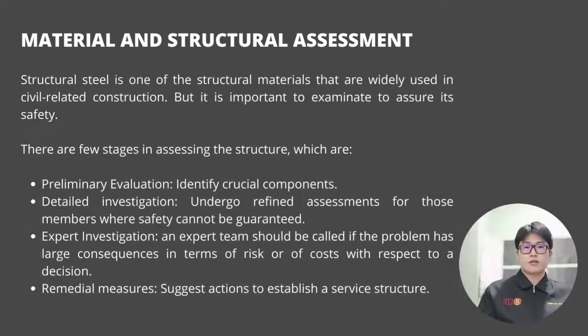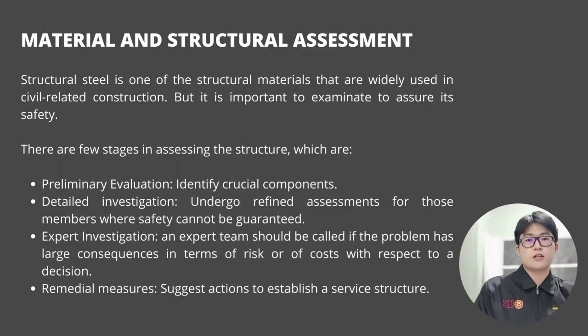Okay, so for the material and structural assessment of structural steel, we all know that structural steel is considered one of the structural materials that are widely used in civil-related construction fields. Its function mainly is to resist a load without failure. But we all know that it is important to examine it to ensure its safety in the construction process. So there are a few stages in assessing the structure. The first stage is the preliminary evaluation.